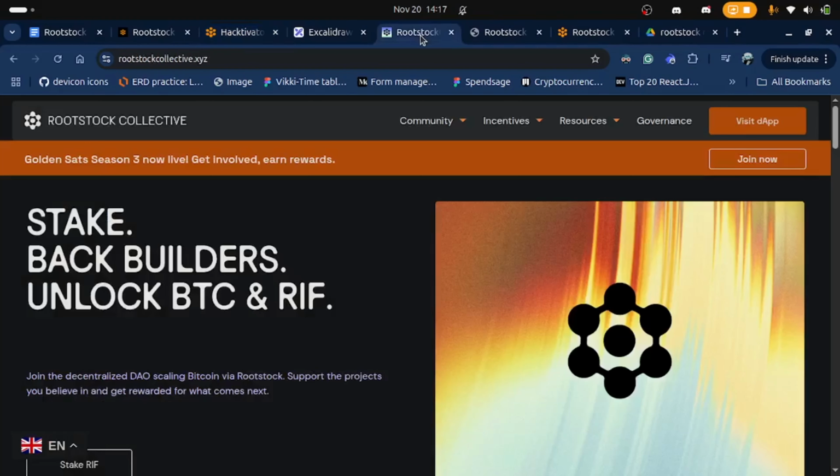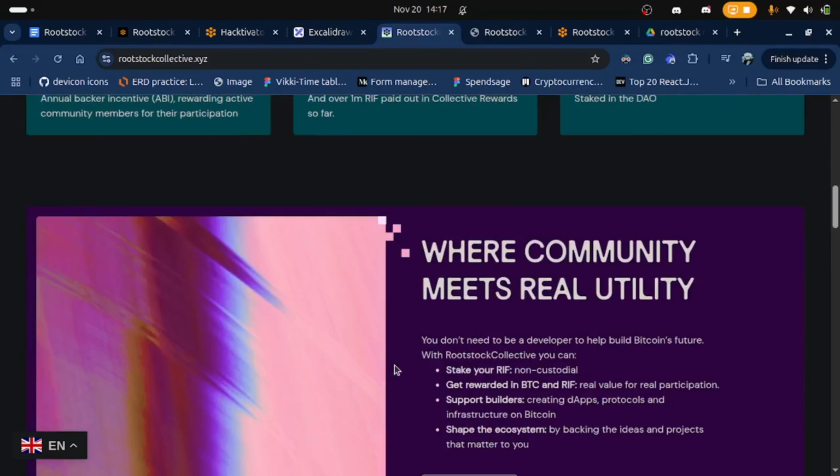Besides the Rootstock Activator, there's the Rootstock Collective. Say you have funds to stake, you can stake on Rootstock Collective and get interest for your investments, or you're a builder and you're seeking liquidity, you're seeking investment, you can come to Rootstock Collective and get funded.